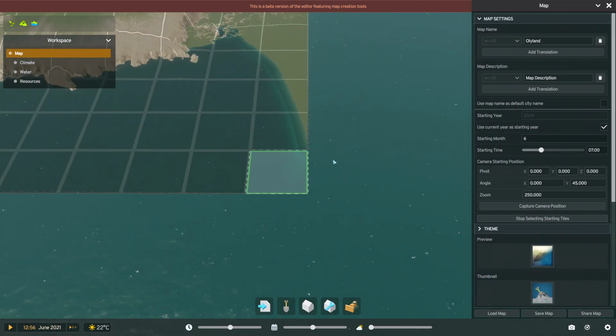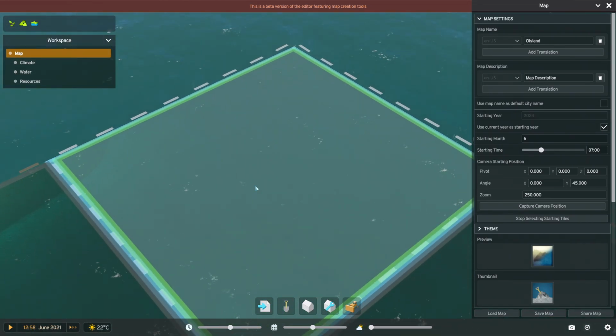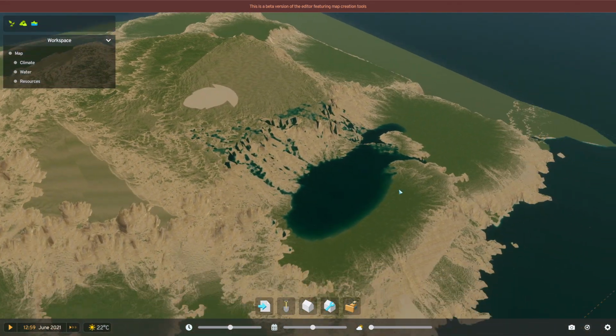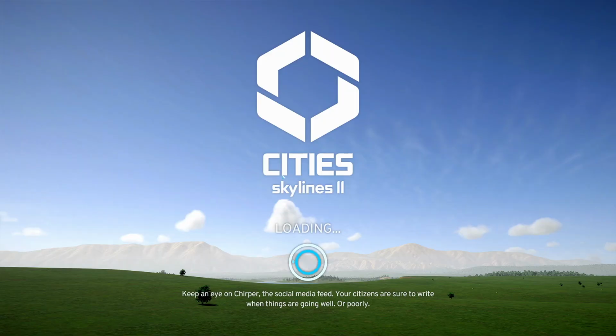Okay. So you know what we're gonna do now? This is something I wanted to be able to see. We're gonna tackle this one tile at a time. Okay, hang on. You know what? New map. All progress going out the window, but we're gonna make this video a little bit longer.